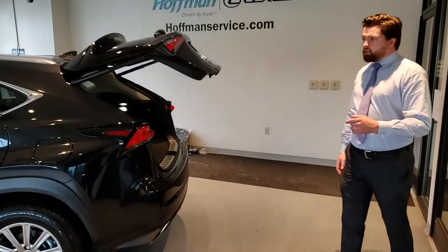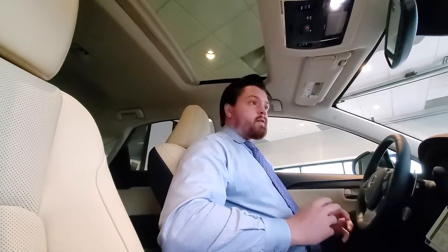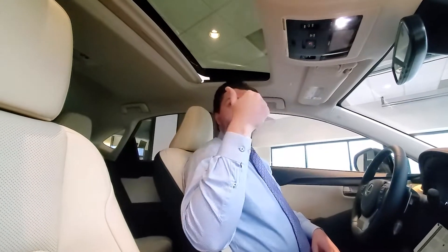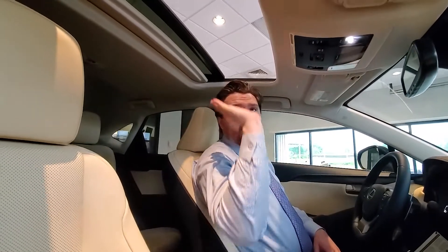Now some of the best features of the NX are on the inside. Let me show you the interior so you can get a better idea of how it's equipped. Inside this version of the NX, you have a nice wide moonroof up above. You actually have two different controls for this moonroof — on the right side, this one is going to slide it back, and it's fully automatic, so just the push of a button slides it all the way back. You also have controls on the other side just to tilt it open, which is nice if you want a crack of fresh air during summertime.